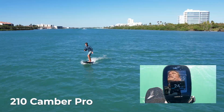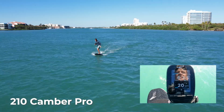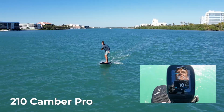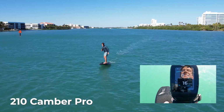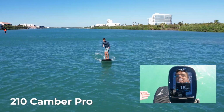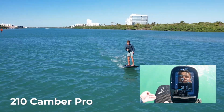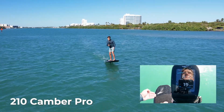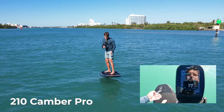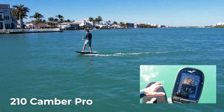Here we go. Let's get that speed going. So we are at 6 miles an hour, 22 amps, 7 miles an hour, and I can fly. So I can take off really easy around 8. So we'll call it 8 is minimal, but my amps are really low. I'm milking it right now, I'm just barely off. But we'll call it 7's up for sure. And when I'm up and cruising, I'm at like 17 amps. So 17 amps cruising at around 8, we'll call it.